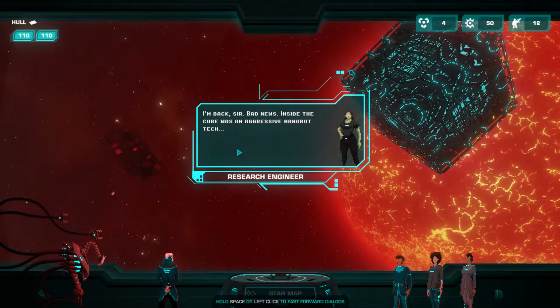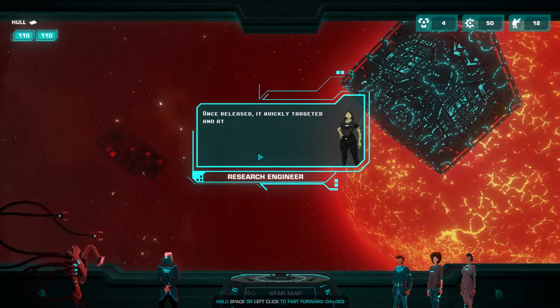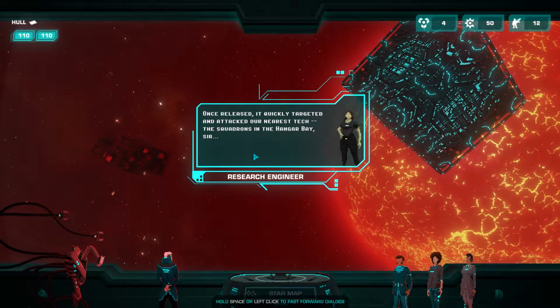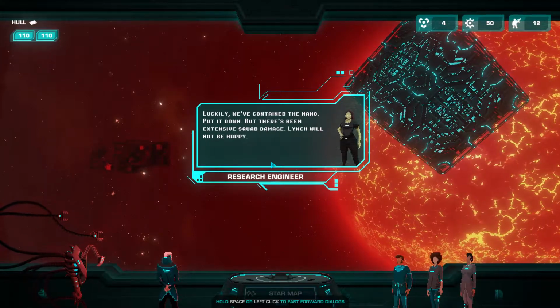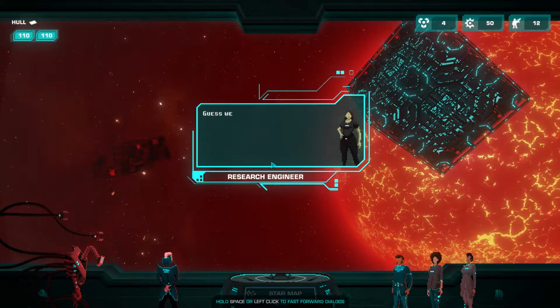I'm back, sir. Inside the cube was an aggressive nanobot tech. Once released, it quickly targeted and attacked our nearest tech. The squadron's in the hangar bay, sir. Luckily, we've contained the nano. We put it down, but there's been extensive squad damage. Lynch will not be happy.